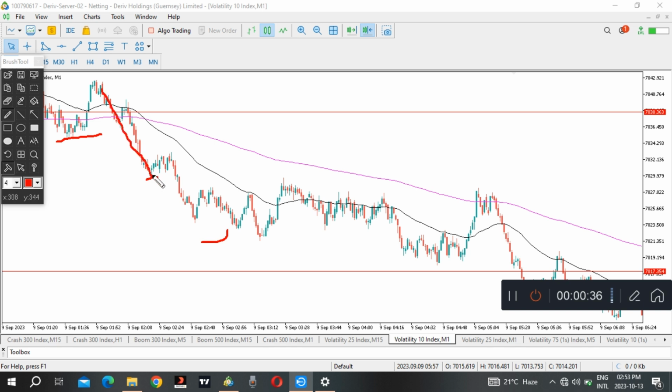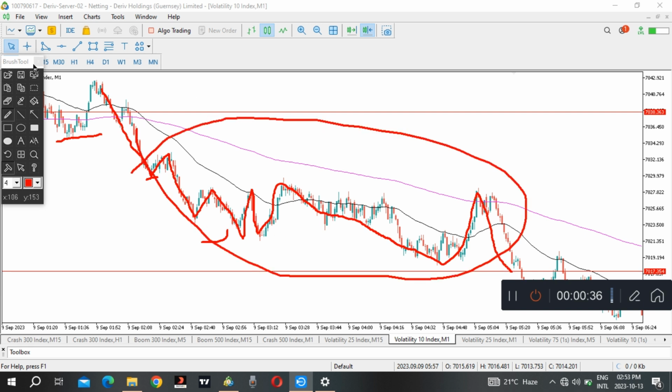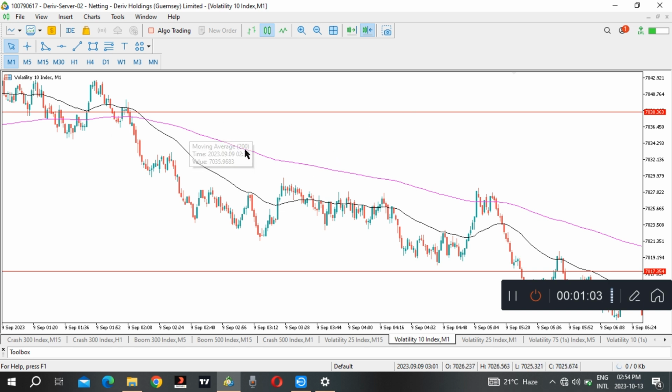We are creating a series of lower low, lower high, lower low, lower high, lower low, lower high, then lower low, then this broke past that, then our next lower low is somewhere over here, right? And then we continue. So this is overall a downtrend. You can also check the trend using the moving averages over here. If the 200 moving average is on top of the candlesticks, it means that it's a downtrend overall, right?